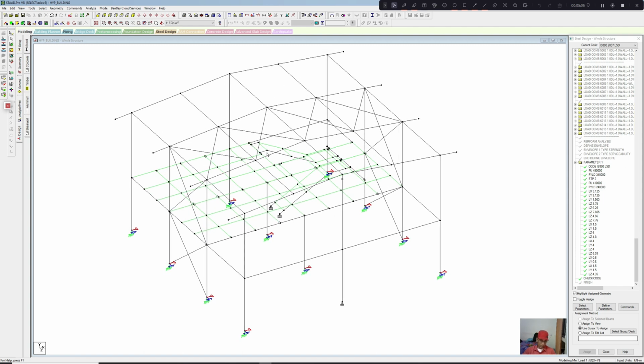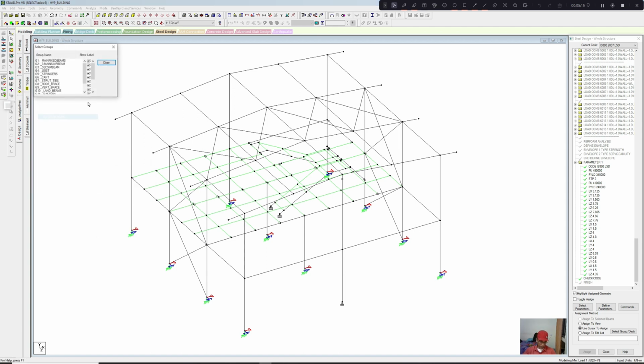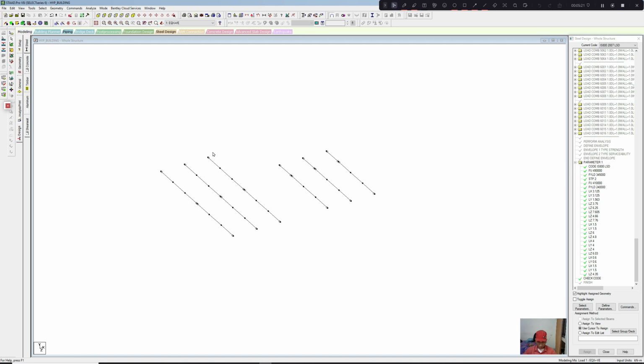So let us select by group name. First of all, the joists. These are the joists. View. Now let us select the minimum section.